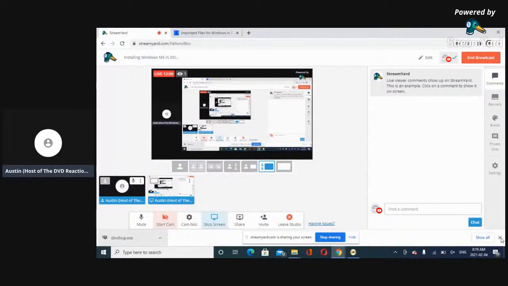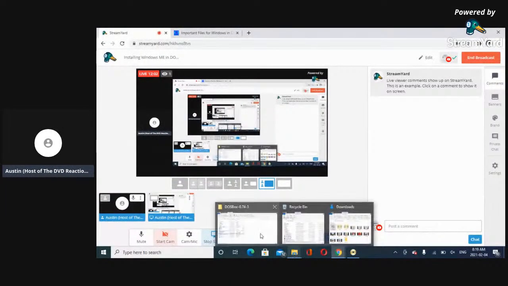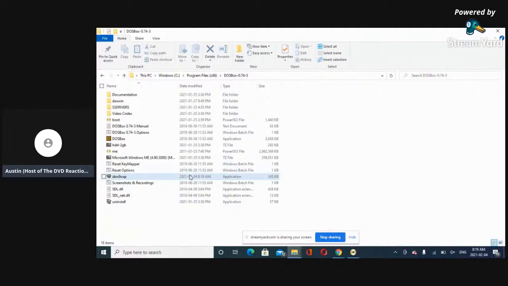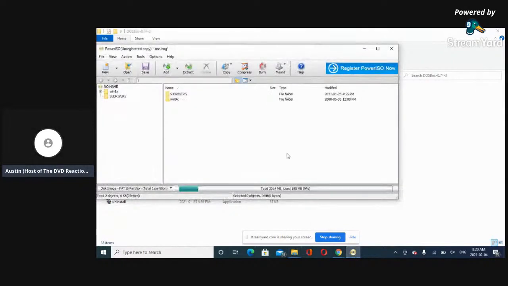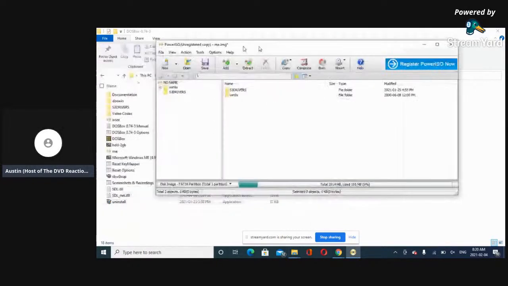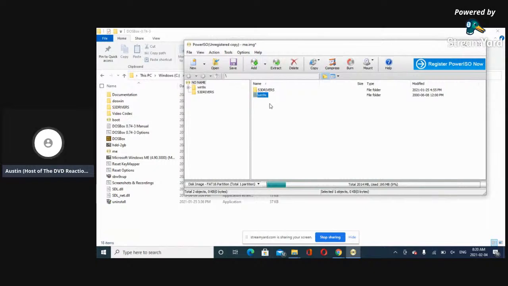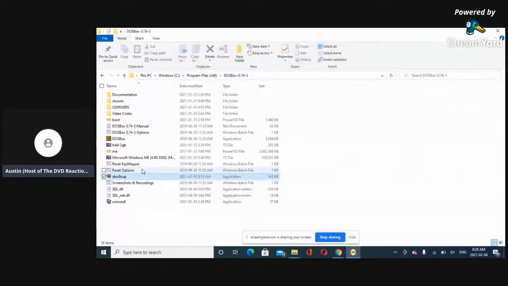Alright, I'm back, finally. Alright, so yeah, there's the folders I copied. The Windows 9X folder, which is the Windows ME set, the S3 drivers. Now, like I said, these drivers are actually from those Windows 3.1 tutorials, but they still managed to get the graphics working in DOSBox.